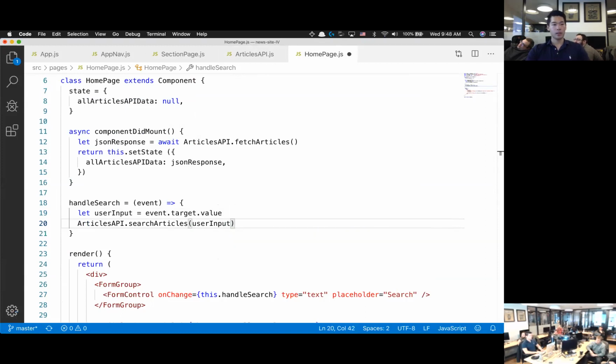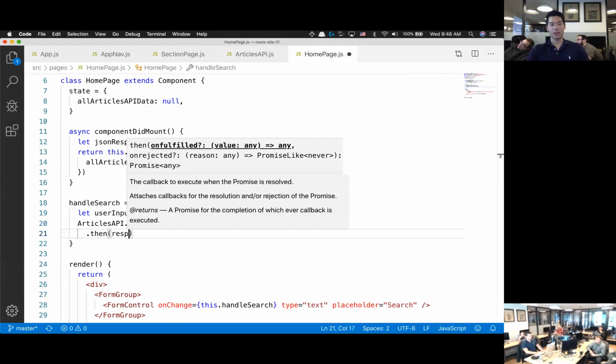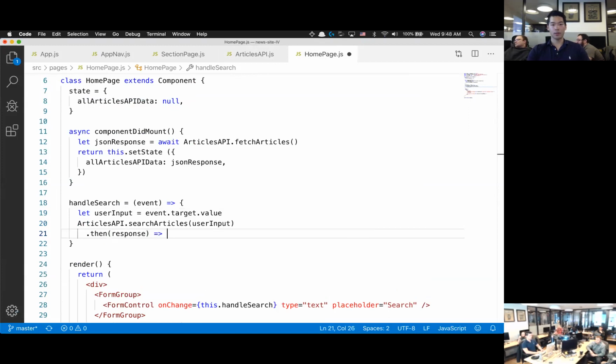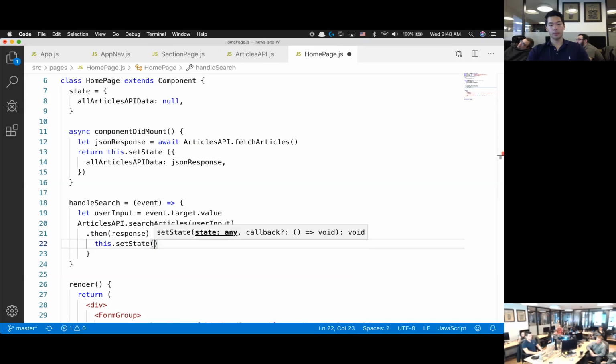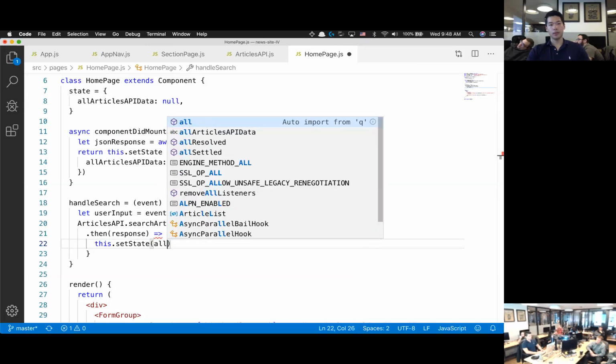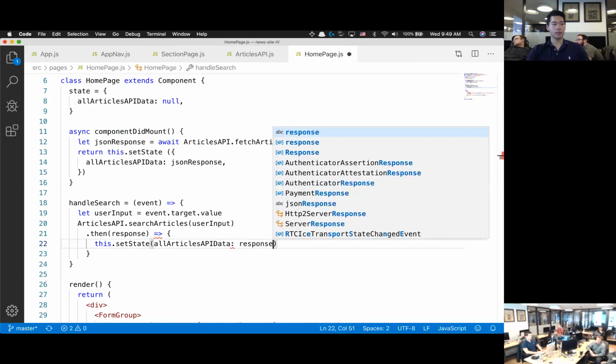Should we use an async await kind of thing? I don't know how, so I'm going to do it this way for the sake of time. I'm going to get some sort of response. And from there, I'm going to set state. All articles API data is going to be response.